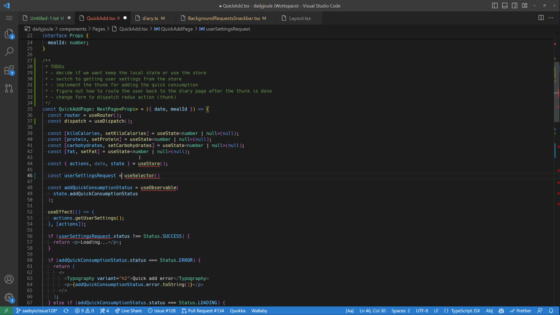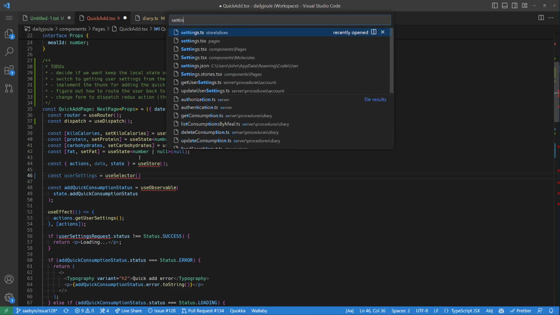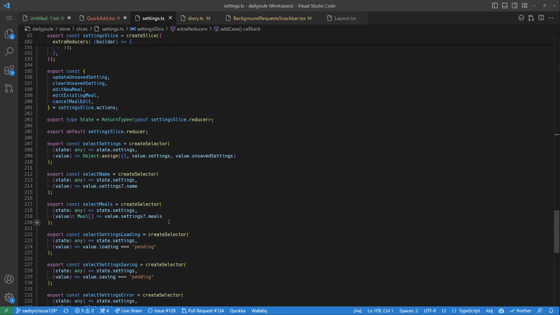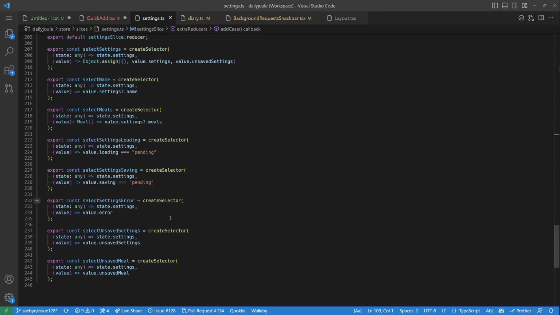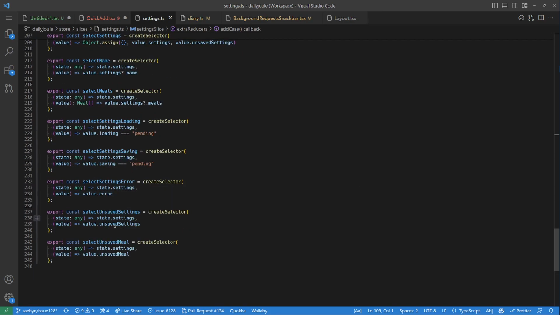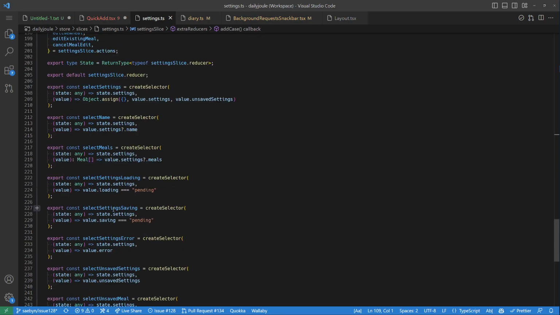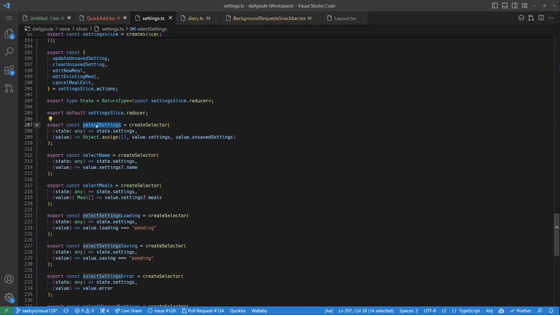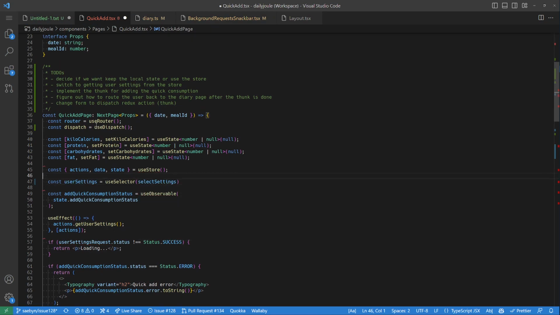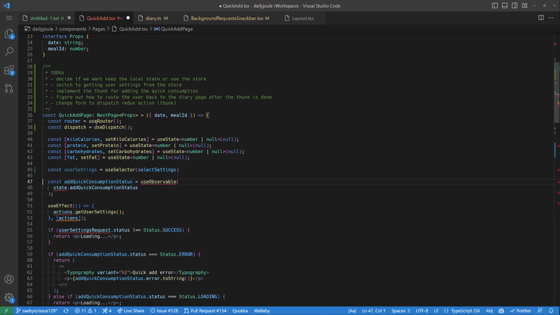All right, this should just be user settings. There should be a selector in store slices to give us user settings. Select settings. There it is. And that line can go away.